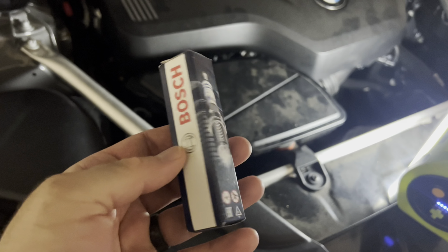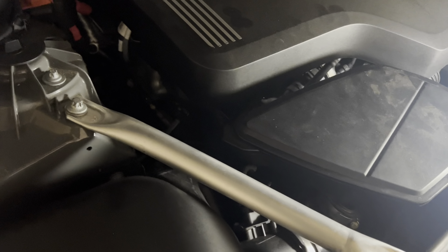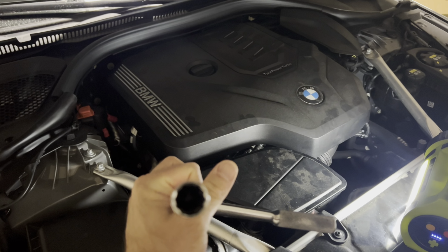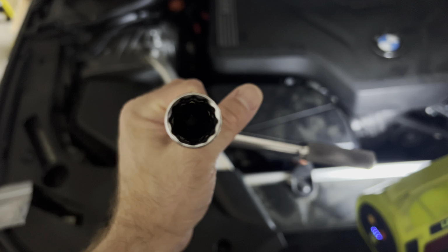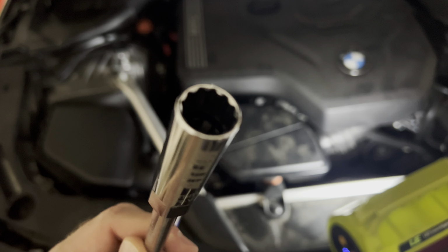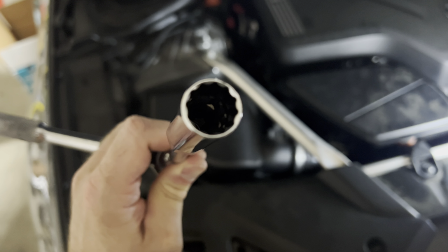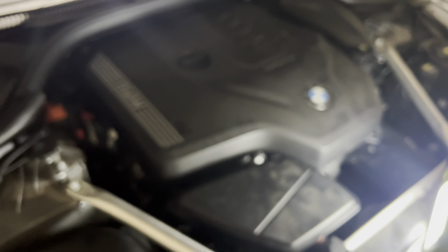I got this kit from FCPEuro. It's Bosch spark plugs, and you're going to need a special socket for extracting the spark plugs, because the tube is very thin, so you need a thin wall socket. This is a thin wall, 14 millimeter, 12-point socket. A regular thick wall one from AutoZone, I bought one, thought it was going to work, and it won't even go in all the way. So you need a thin wall socket. It's on Amazon, around $8. I'll link it in the video as well.